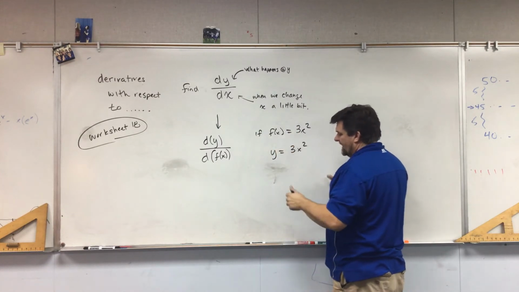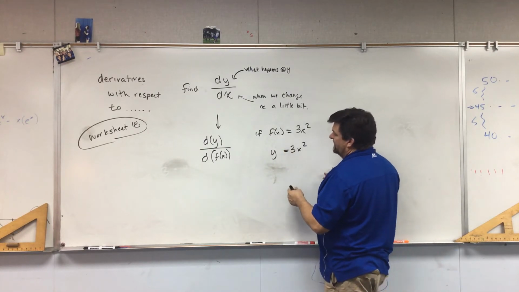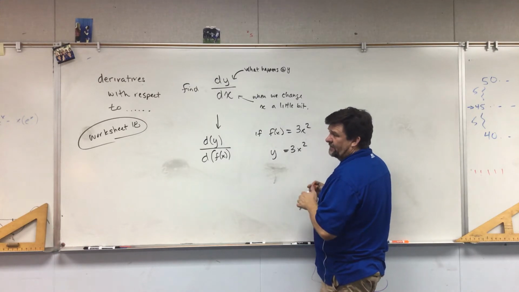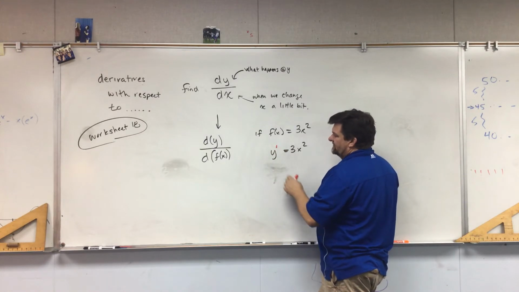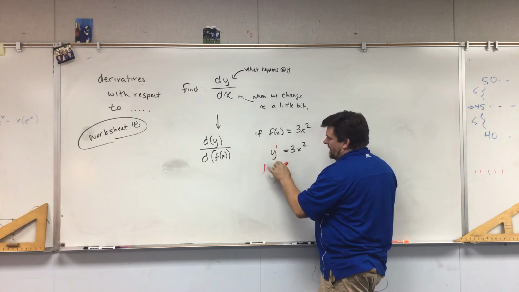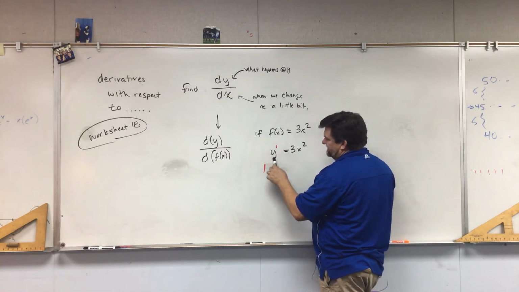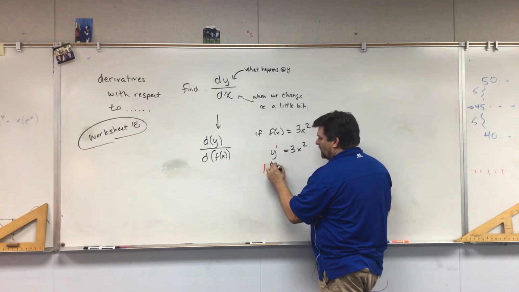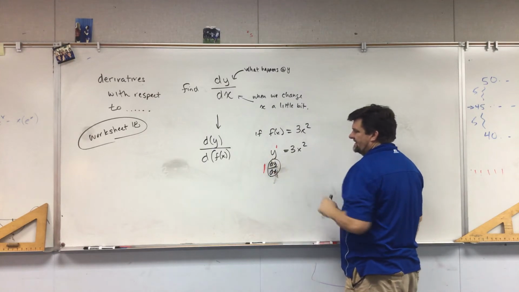So if we kind of look at it from a power rule point of view, and this may not be mathematically correct, but it helps me process what's going on. There's a 1 right here. So if I do the power rule on this side, that 1's going to pop out there, and then this is going to disappear. But the issue with that is there's still dy dx, because that's the relationship. What's happening to y if we change this a little bit? That's where the dy dx comes from.